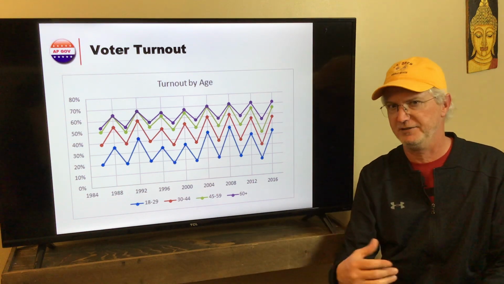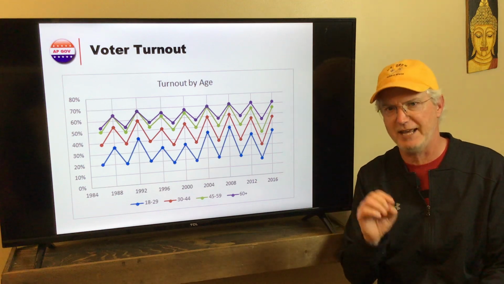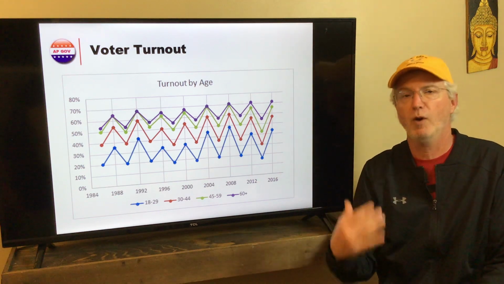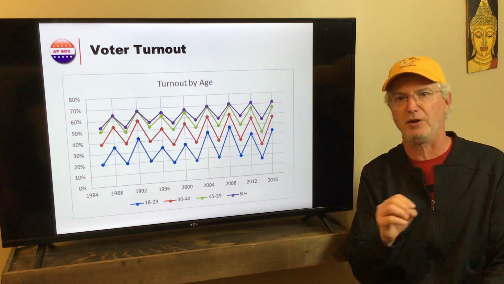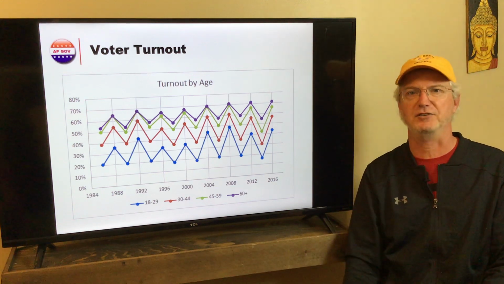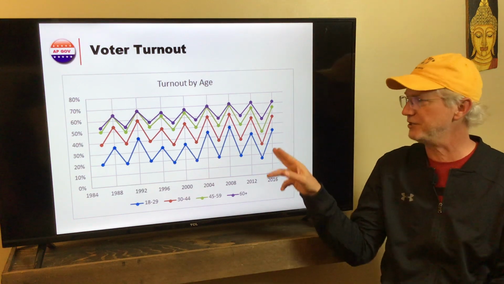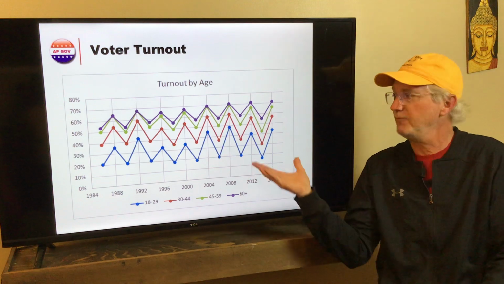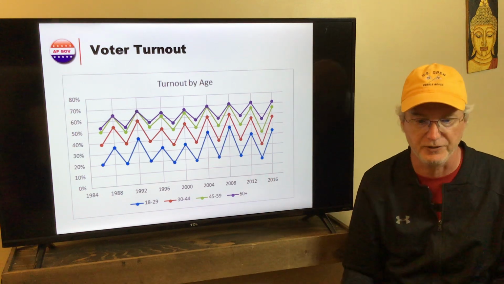And I know I'm talking to mostly high school students here. If you want to have an impact, or if you want to change what our government does, you have to turn out and vote, because if they know young people are voting, they have to pay attention to you. So that's why we encourage young people to get out. But if I'm a politician and I know young people aren't turning out, why would I pay attention to their issues? So that is something that I would encourage all of you to do.